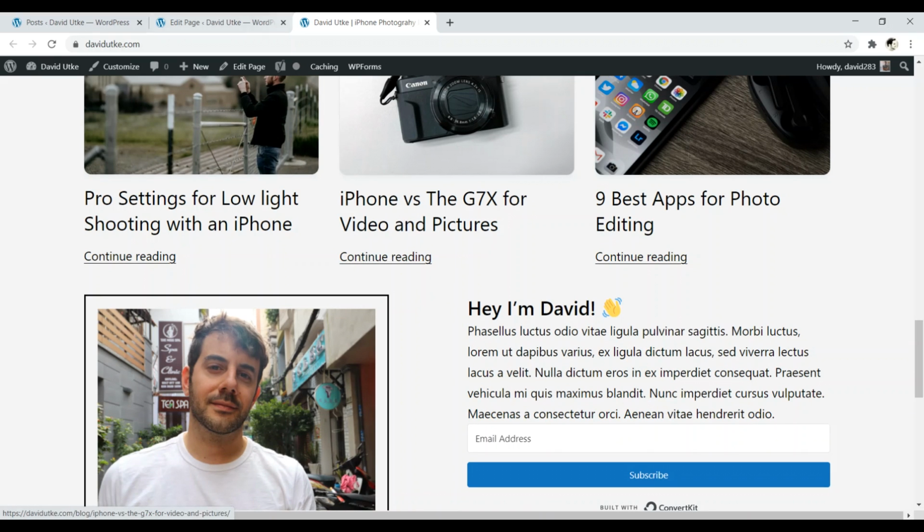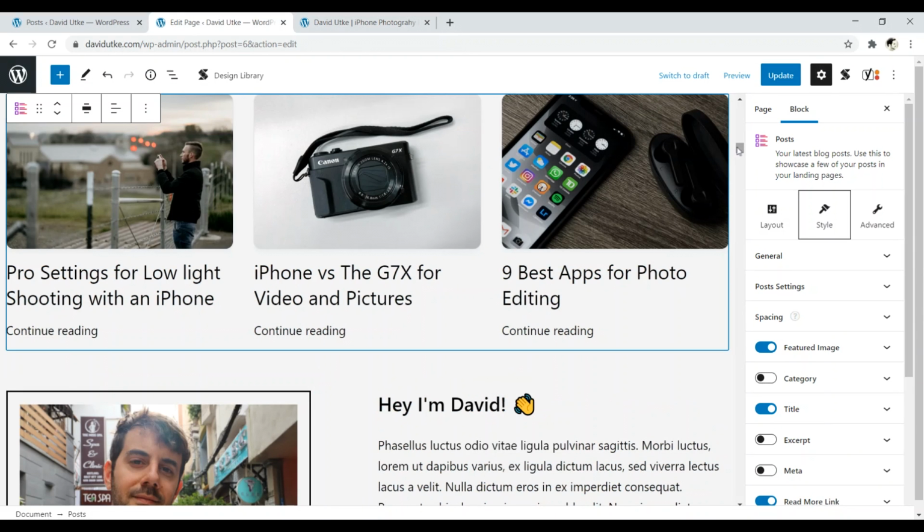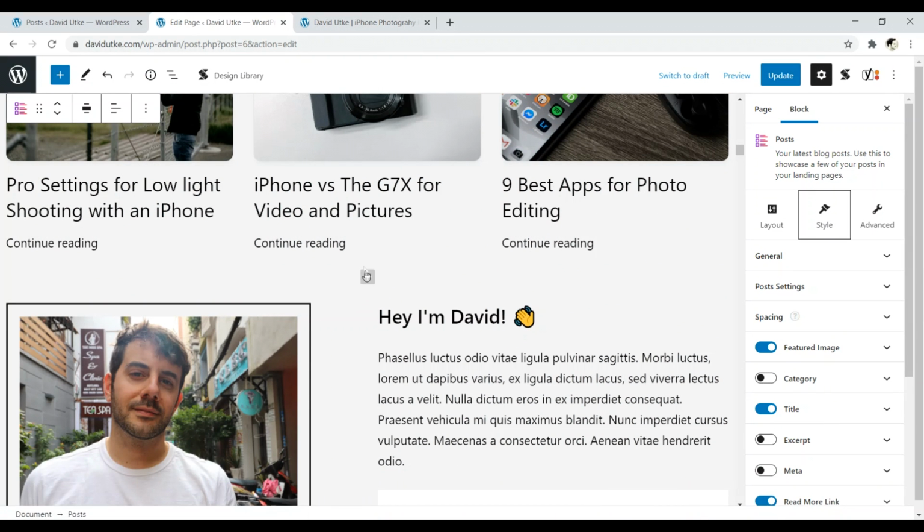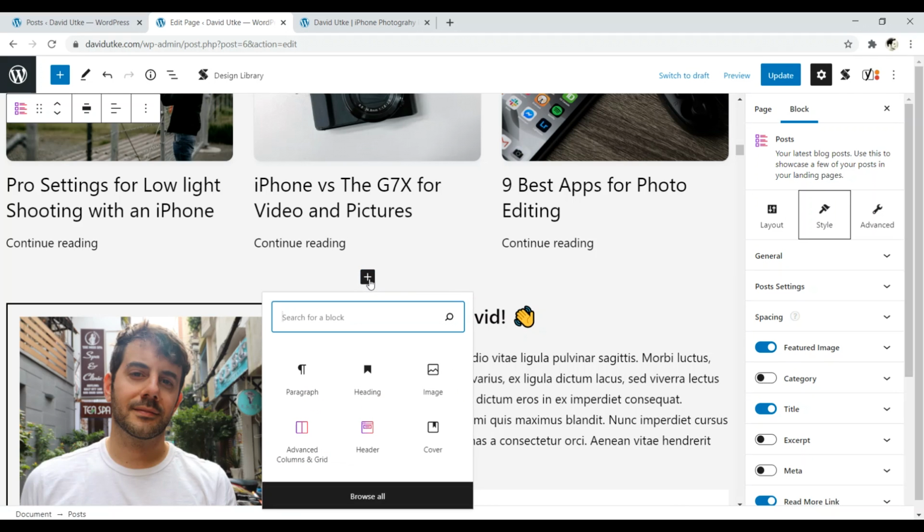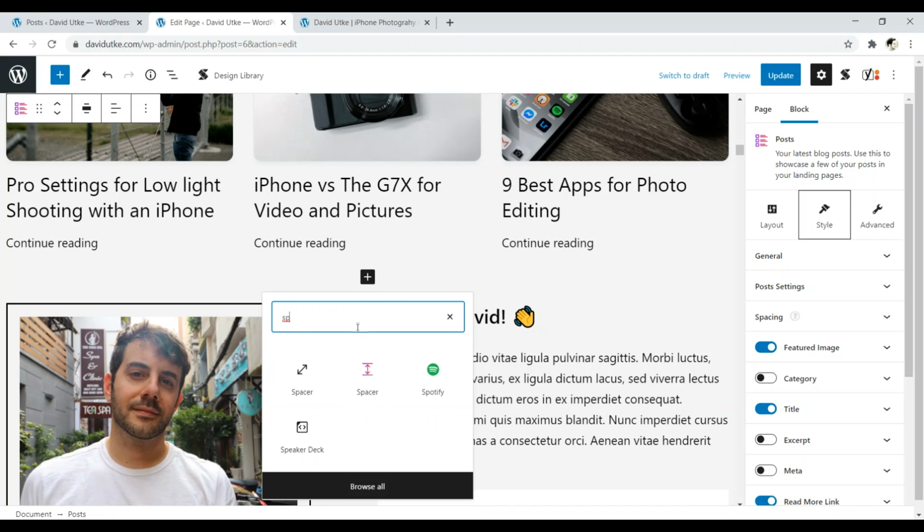And with WordPress, it's very easy. You just need to navigate back into your homepage, okay? Now we want to find where, just mouse over in the middle and you'll see a plus sign, and then we can add in a block right there. What we want to add in is called a spacer. That's literally what it's called.